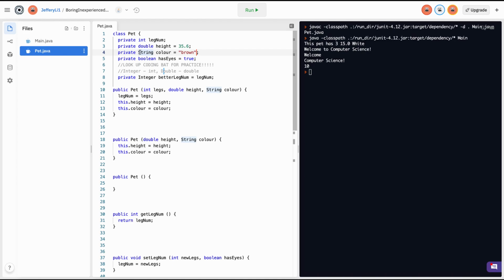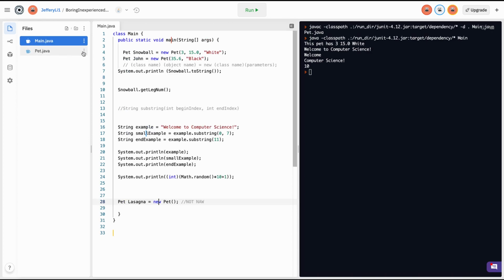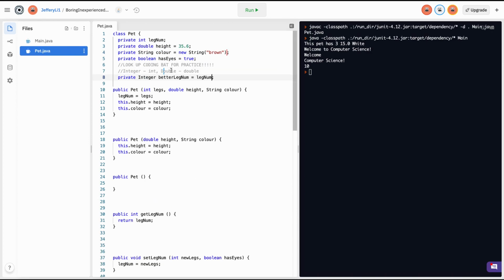It's kind of similar to, you can see it here even, there are two ways to instantiate a string. You can either put new String and then just put brown inside of it, or instantiate it the way it was before, and it's the same for Integers. You can set it to an int, or you can instantiate it like this, because it's a class, but it's a special kind of class, which is built into this language. And it's the same for the wrapper class of double.